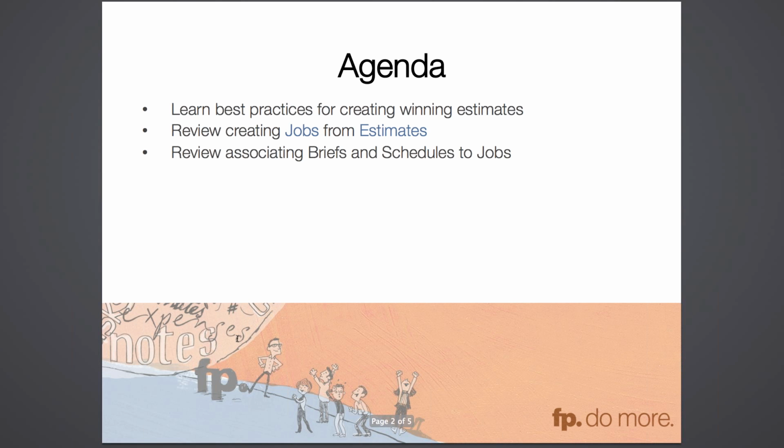I'm just going to run through an agenda slide, and then I'll hand it over to you, Mark. So here we go. Our agenda today: we're going to go over some best practices for creating super fabulous estimates, review how to create a job from your estimate, and then look at how to associate briefs and schedules to those jobs once you've got them there.